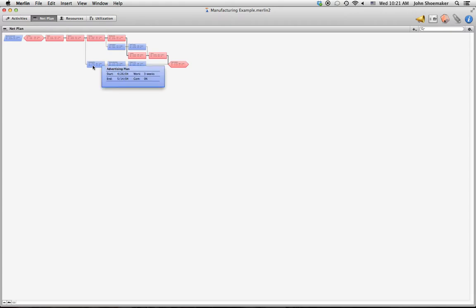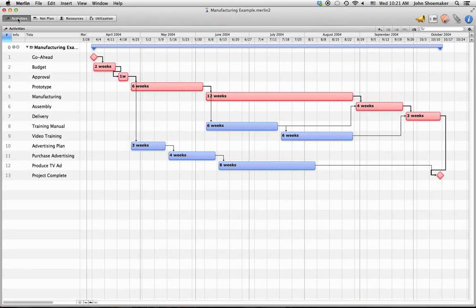And simply because this activity and this activity are lined up doesn't mean they're being done at the same time. It's just simply a matter of convention. It looks nice when they're all lined up nice and neatly, but it has nothing to do with when the work actually gets done. That's what the network diagram does, is it shows us.